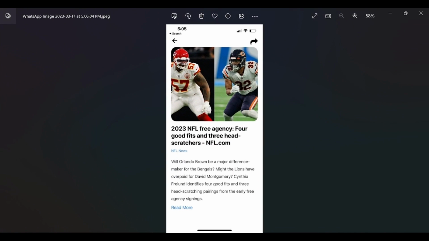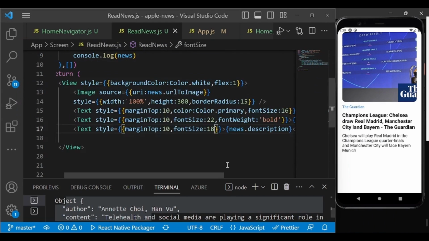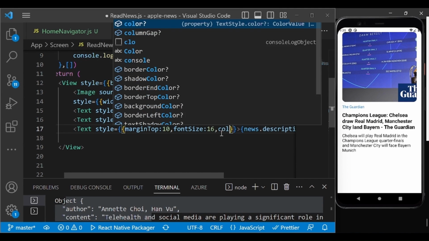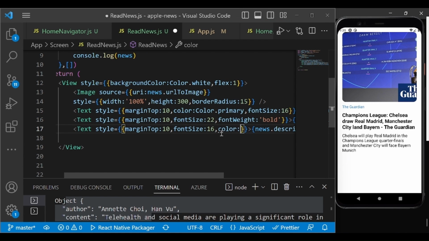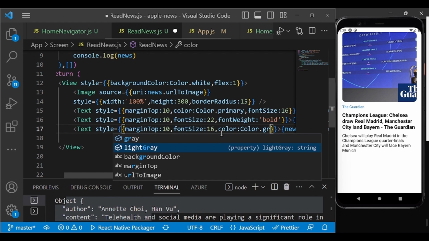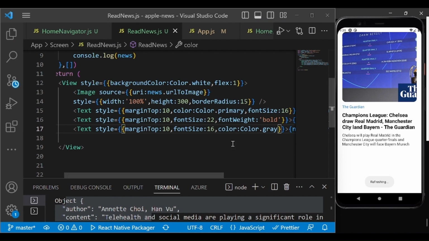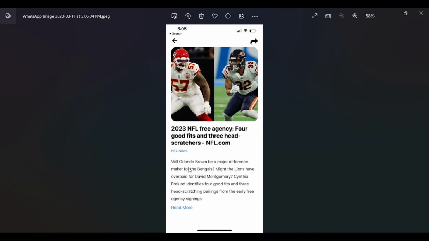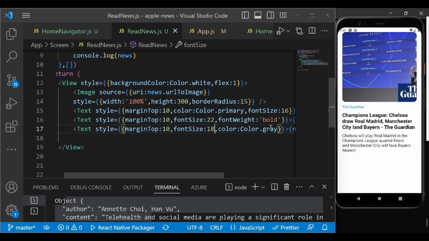So if you see, right, the font size is, we can decrease a little bit, and we'll add the color. So in this case I will add the color to be color.gray, and this is okay, at 18 only. But if you see, right, here there's a much gap between this one, and some less gap.